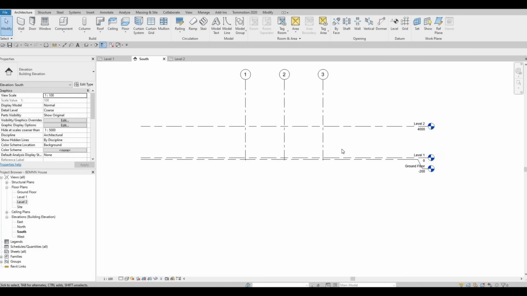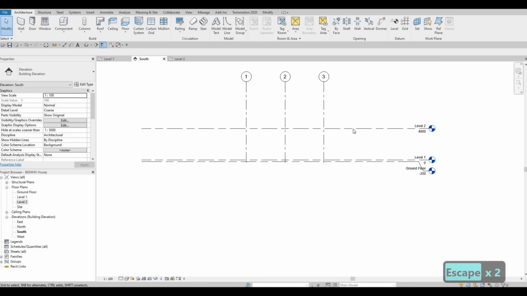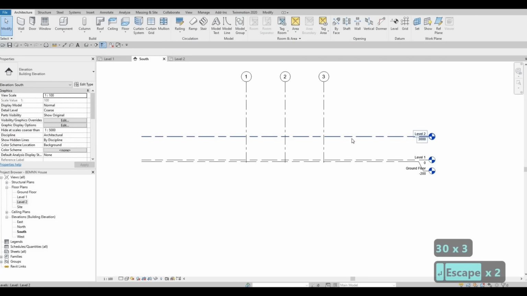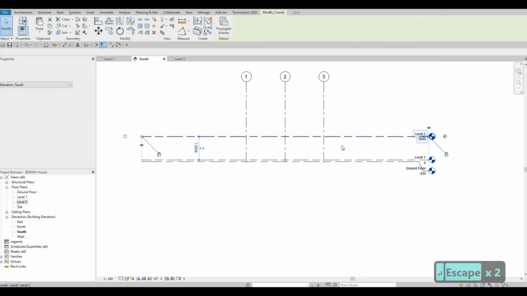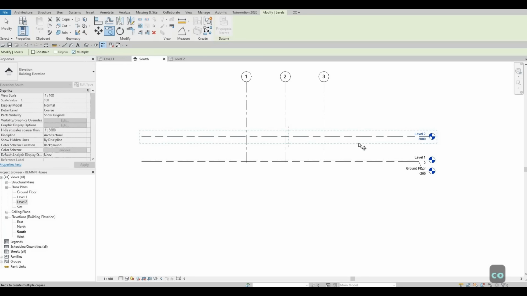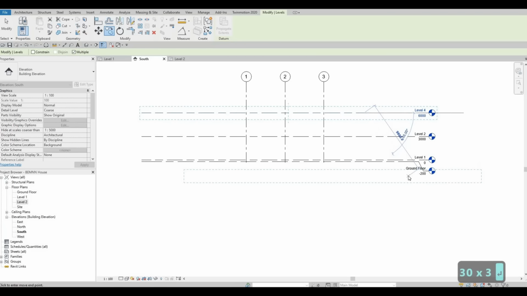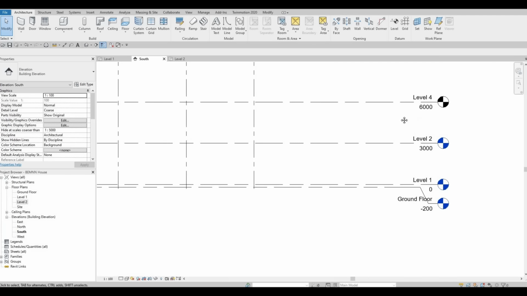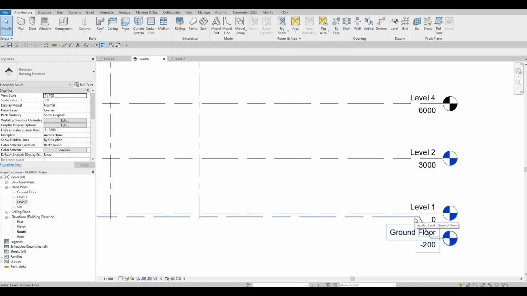Now I wanted to see, if we click on the level, I'm going to change this to 3000. I wanted to see what will happen if you select this and then type in CO to copy, and multiple is already checked. If you grab it from here and then type in 3000, what will happen is the sequence is changed, because this is supposed to be level 3.